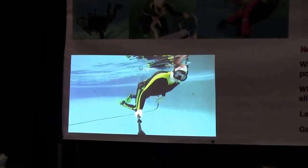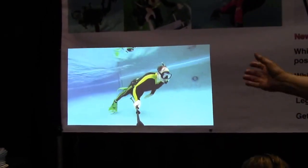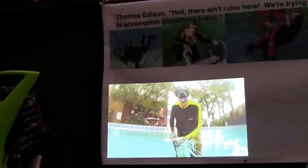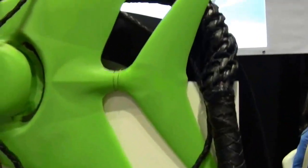I'm allowed to do that because that weight in there is helping me. Now as I get to this shallower portion, I can't kick as deep, and it started falling a little bit, but basically what happens is you end up using your torso to whip your legs. We're actually made to do this. We find baseball players and football players use the hip, right? Turns the hip to whip the arm.